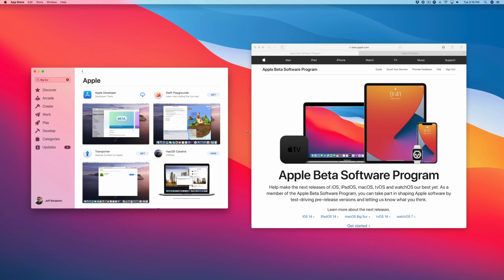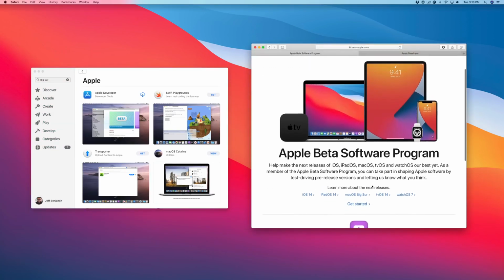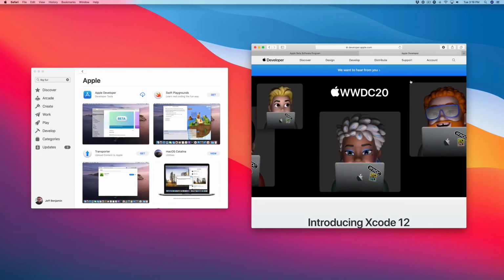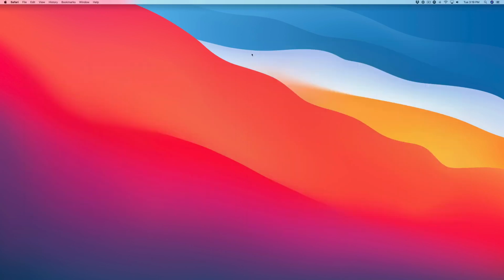The next step is to download the macOS Big Sur installer. Now, once this goes live in public, you can find it on the App Store. But before that, you can also download it in beta form. You can download it from beta.apple.com. You'll of course need to enroll in the beta program, or if you're a developer, you can download it from Apple's developer portal as well. So 3 options there. Number 1, Mac App Store once it goes live. Number 2, beta.apple.com for the public beta. And number 3, if you're a developer, you can download it that way.